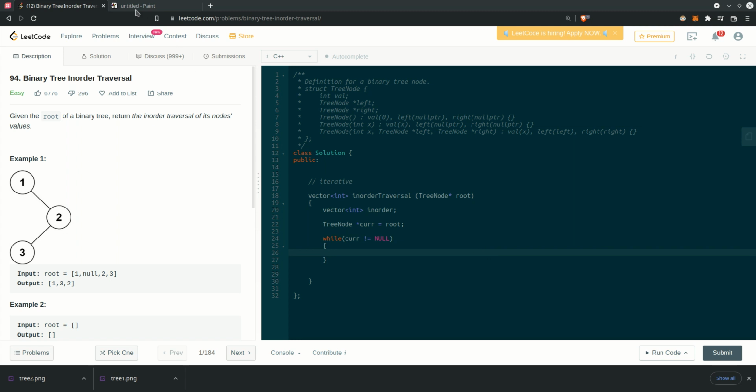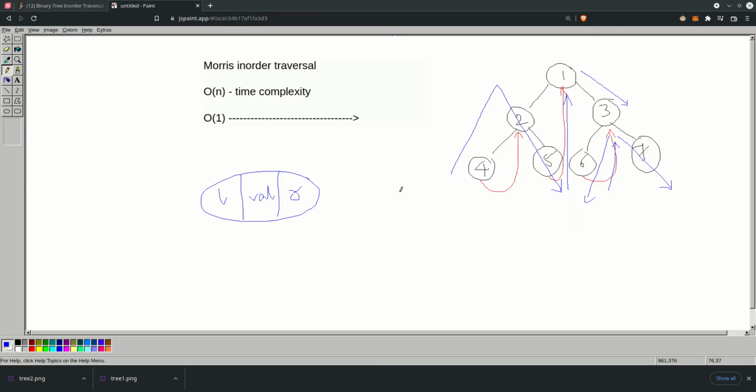Here let us understand how to code this particular thing. Now let us understand a situation in which 1, 2, 3 and then 4 are present. In this particular case, if the root's left is not present, then we have to print this one and then move to the right subtree.